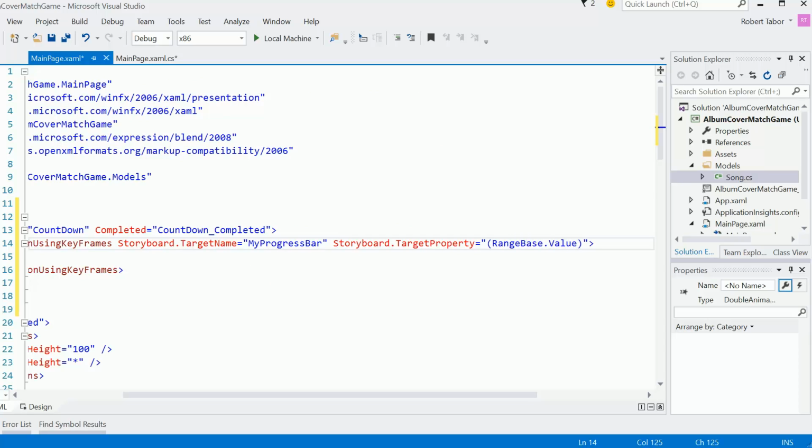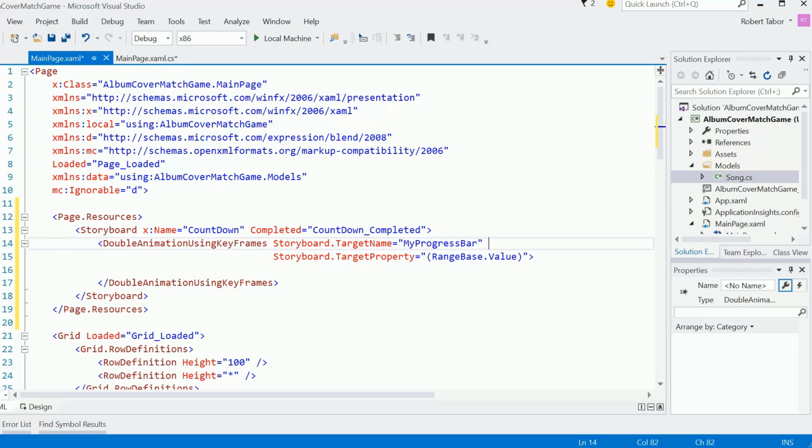Essentially what I want to do is set the value, and typically with a progress bar, you know, you have maximum, minimum, so I think that's pretty much what that's denoting. It's just using a base class called Range. And then there's one other property I need to set, which is called EnableDependentAnimation, and I'm going to set that to true.